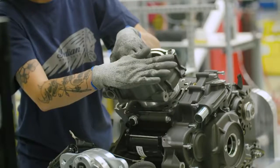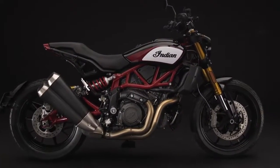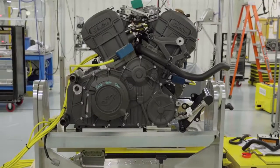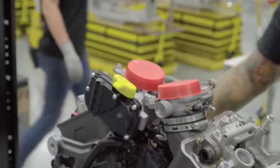Some of the big things that we spent a lot of time on was packaging as much performance as we could in the space that we had allowed. The powertrain team worked heavily with the other members of the group to get the airbox volume we needed to meet our horsepower. We incorporated the intake manifolds into the cylinder heads, and we also changed over from a single bore throttle body to a dual bore to increase the flow and performance of the engine.